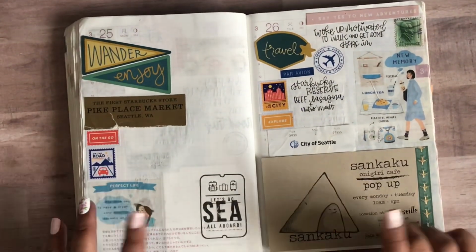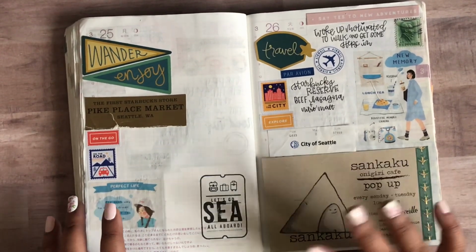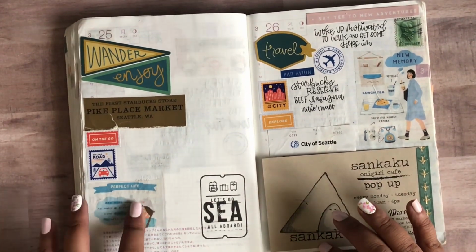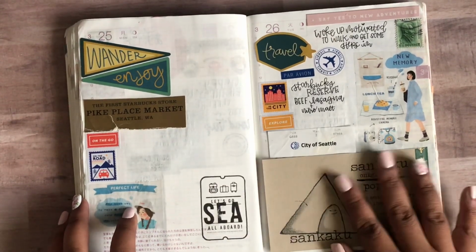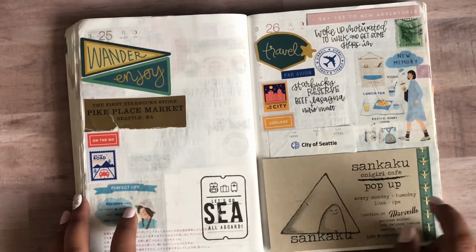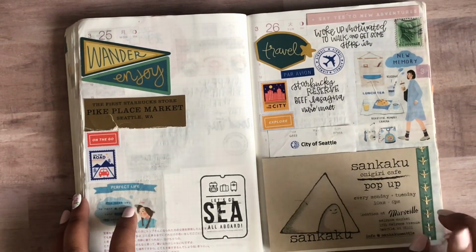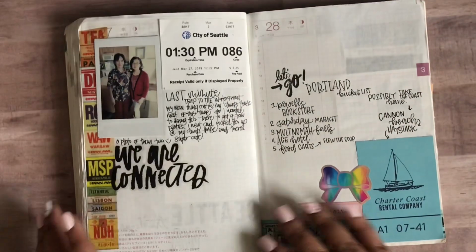Over here, I also wrote in my traveler's notebook and my planner, so that's how I'm able to back plan. There's no way I could just be like, oh yeah, on the 25th of March, that's what I did this day, because I know I went to the Reserve and I ate here at this really good onigiri cafe. It was so freaking good. I also met up with Tiff that day as well.